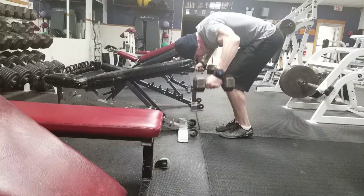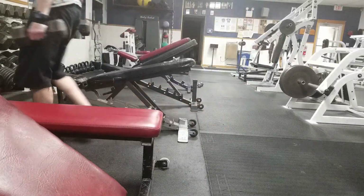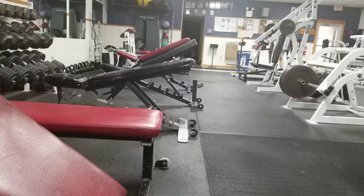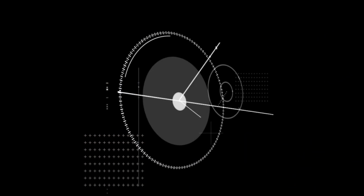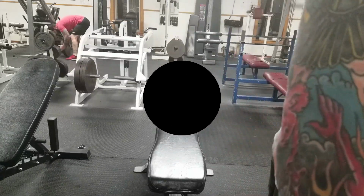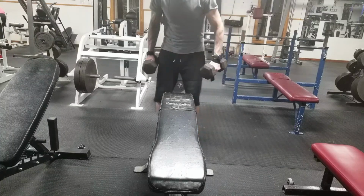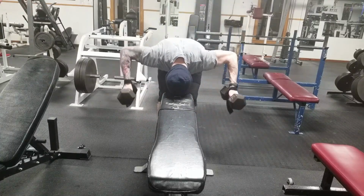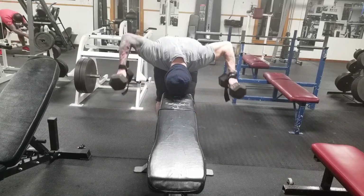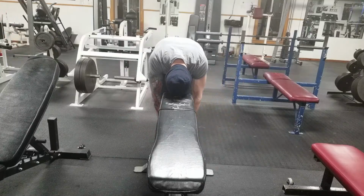You want to draw those elbows back, again pulling from the elbows, and you want to go wide. You want to bring those dumbbells out as wide as you can before you start the lift from your elbows and draw them back. You'll get to see that here when I do a front or rear. Right here from the front you'll get to see it. What I attempt to do on every rep is go out wide and then pull the elbows back and in, and really squeeze the top head or the back head of that shoulder.